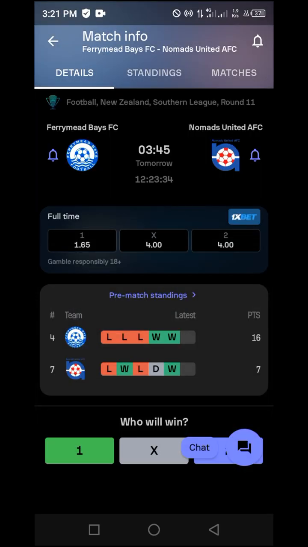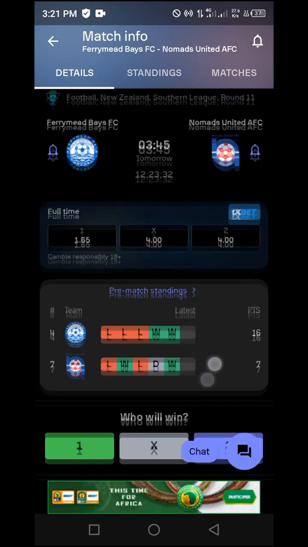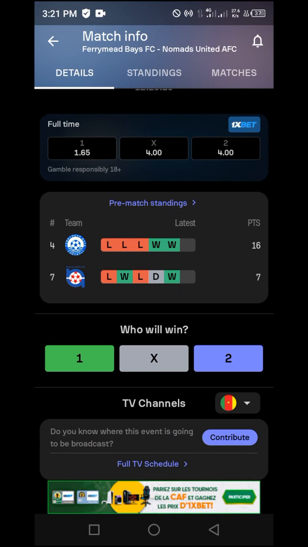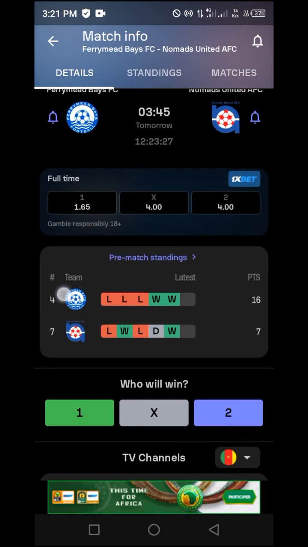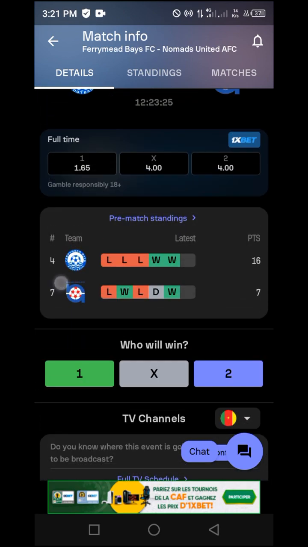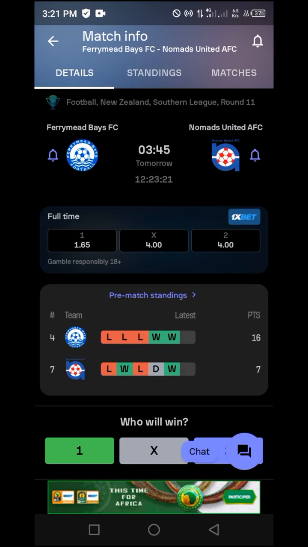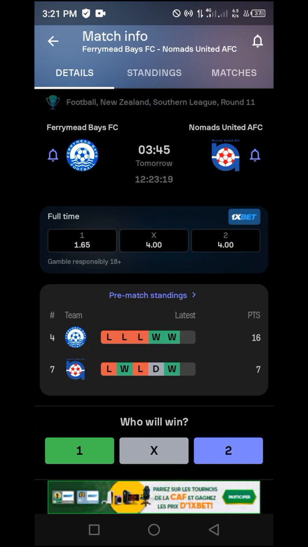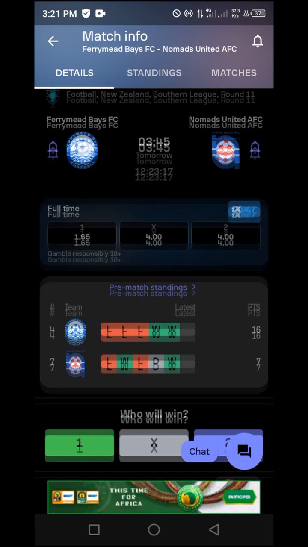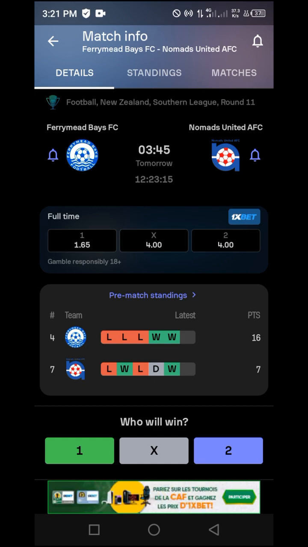Once you click on that, the first thing you want to do is to locate the team positions of these two teams based on these numbers, as you can see here. This is actually 4 and 7 for the two teams. In other words, the favorite team that has won 7 times is at home, and the opponent that has won 0 times is going away.